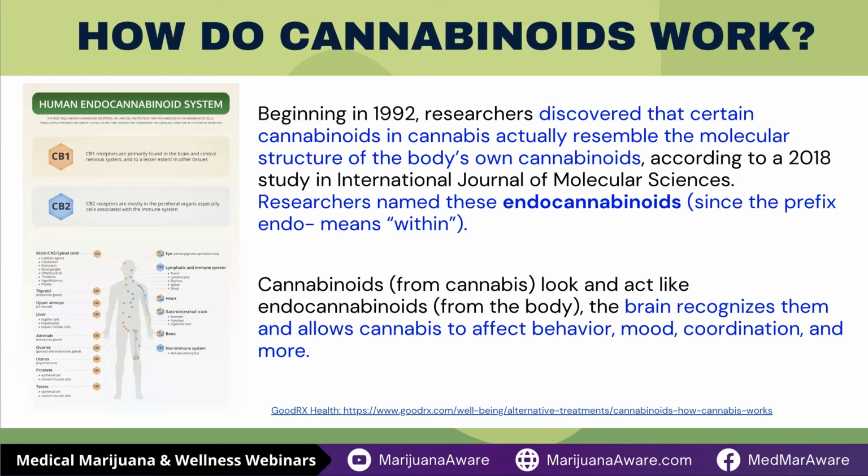And it wasn't until 2018 that they could actually demonstrate or identify these endocannabinoids, which the body is producing, which is really, really important, because now we know that the endocannabinoids really help our body stay in homeostasis. We'll talk about that in a moment. But more importantly, phytocannabinoids from the plant come in and actually work with your body and help to replace and replenish a lot of those endocannabinoids. And I think that's really, really important to identify and understand. That's the magic of cannabis.